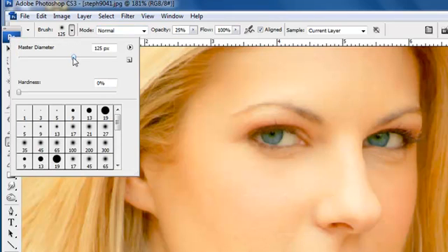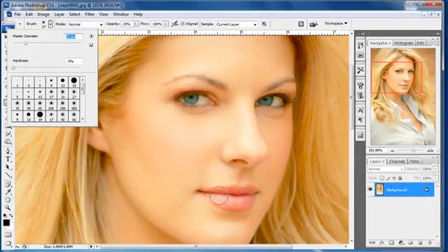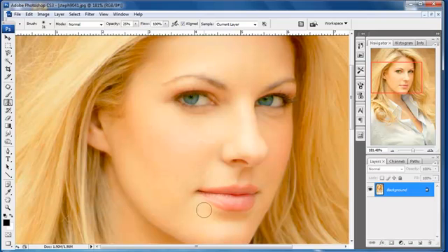I'm going to pull it down — a little smaller than that, probably around 35 or 40. We'll go to about 31. Now I'll come down here and you select Alt — pick Alt in an area of clean skin here. Then you click your mouse, and right back up on top of that you click right on top of that shadow underneath her. You click several times and you remove the shadow from under her chin.